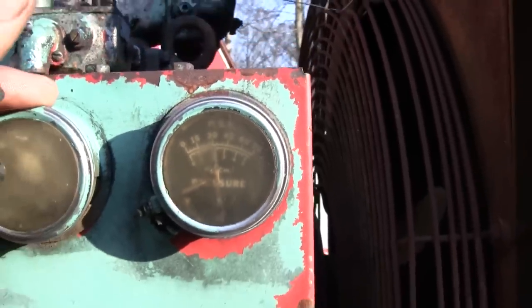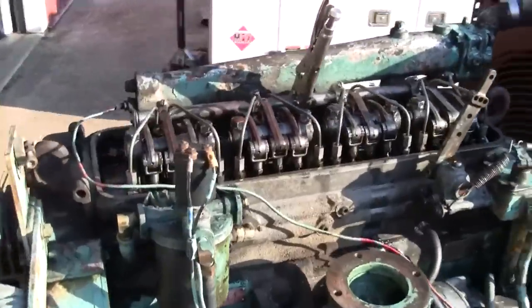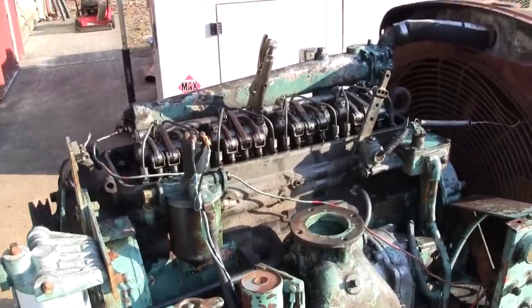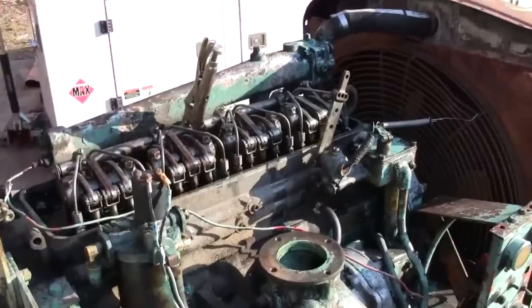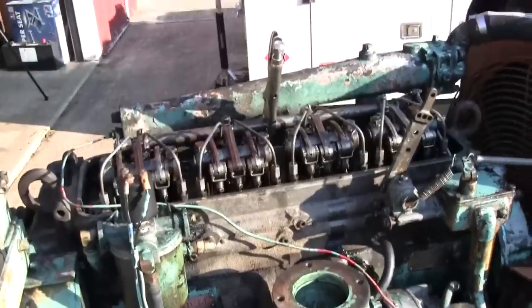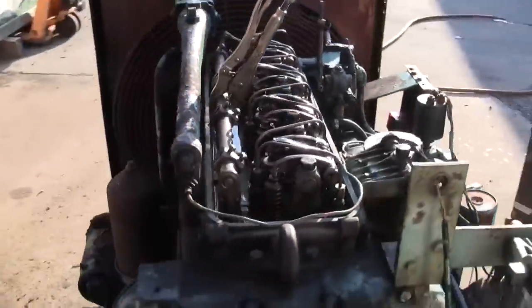Yeah, about 30 pounds. We got 15W-40 in here. Now, don't get all worked up. It's low ash 15-40. Not that that's going to matter on something as worn out as this, right? Alrighty, well, let's try to crank it over.